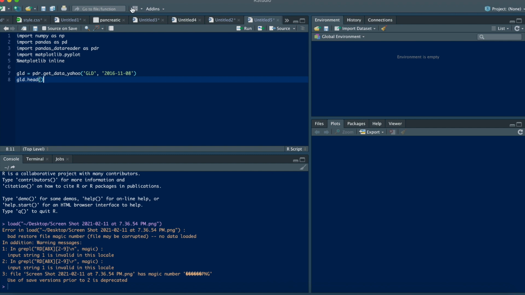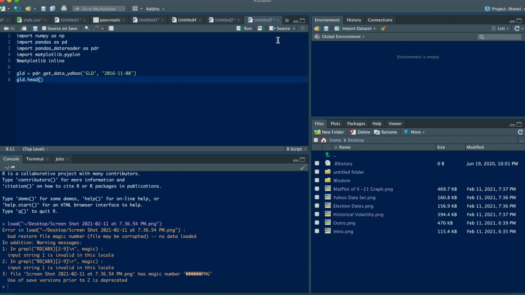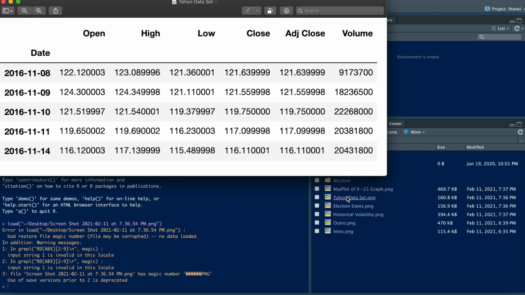After we have this, we need to figure out what the data sets were going by the highs and lows of that day. So we have to go to files, which will be shown when you download R, and I did Yahoo, so it's showing the Yahoo data set right here. Okay, so this is what the output is. So for the date of 11/8/2016, its high was 123 and its low was 121, and it also prints out for the 14th, that's where it goes to, it died down. So as you can see, since Trump won the election, Yahoo did decrease a little bit. Its low was 115 as compared to what it was, 121.